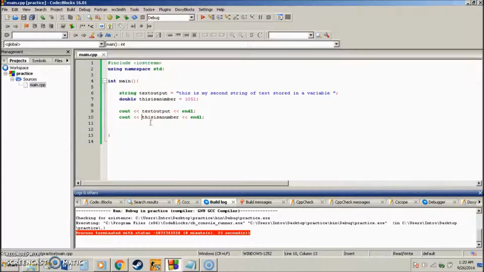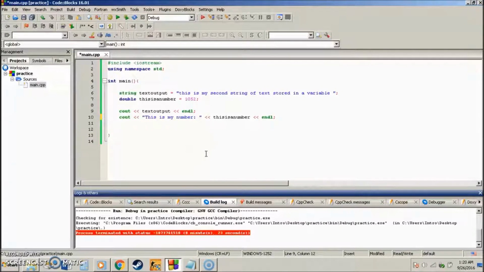I could also say I wanted the program to display text saying what these variables are. I'll enter a string of text here that says, this is my number, put a colon, put a space inside of the quotes, and then put the output operators, the less than signs, and then call that variable again, put the output sign, and end the line.